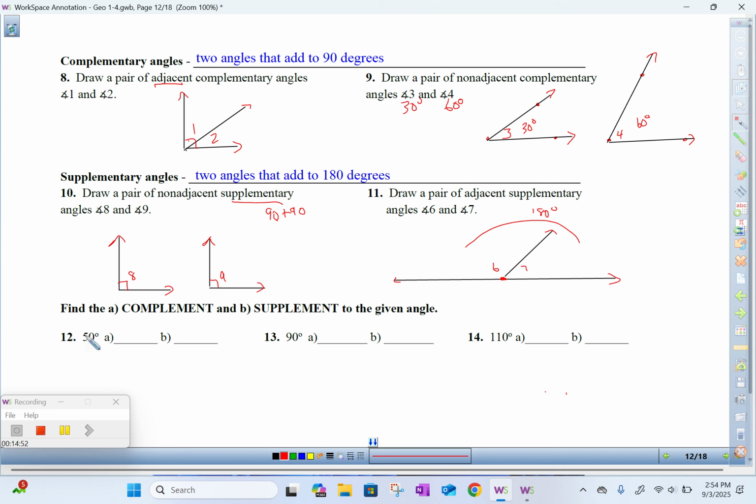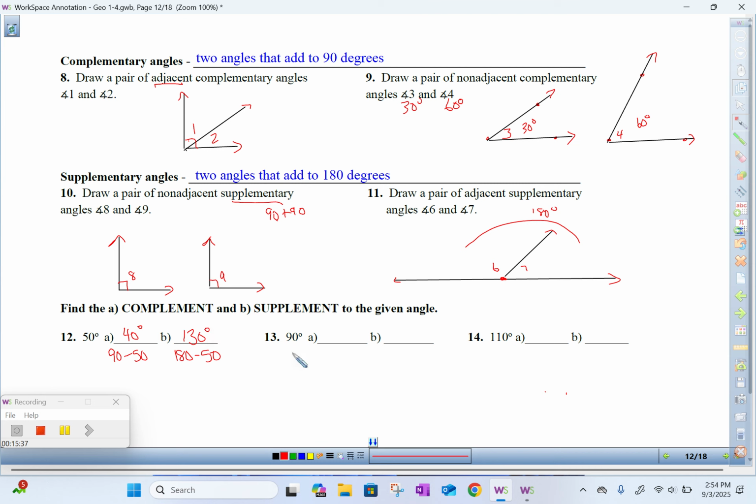So I've given you an angle, and we're supposed to find the complement, or the angle that would make this one add up to 90, and then the supplement, the angle which added to it would add to 180, all the way through these examples. So this first one, the complement would be 40 degrees to get me up to 90, and the quick way to do that is just 90 minus the value you're given. Similarly over here, we can do 180 minus the value we are given to get the supplement is 130 degrees.